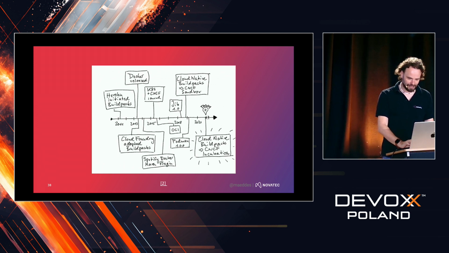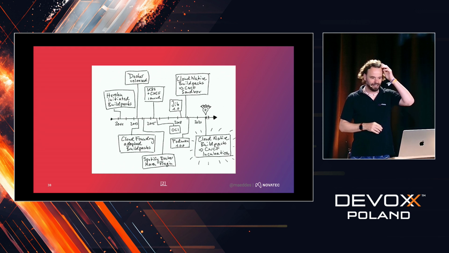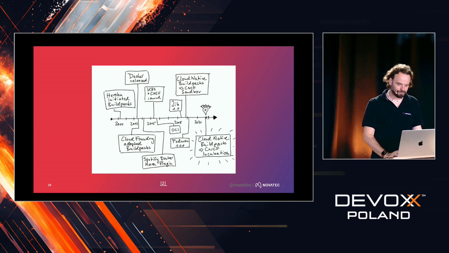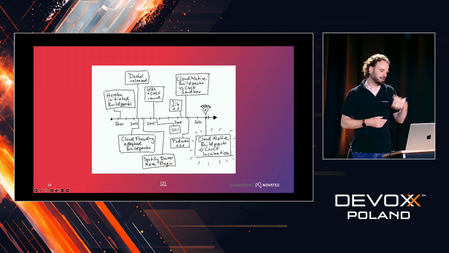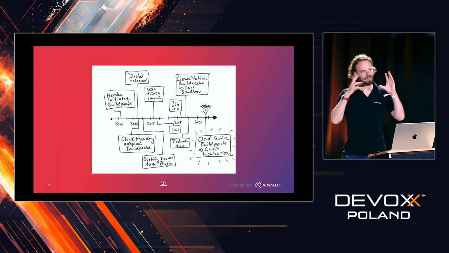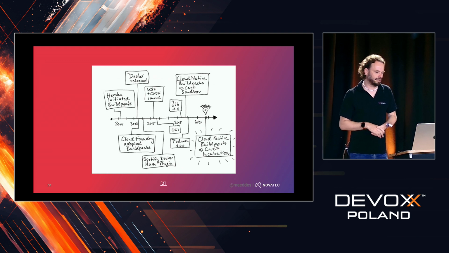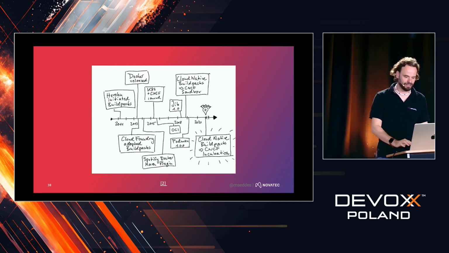So this is like a sketch of a timeline of various container technologies that a friend of mine has done once. And if you look at it, especially time-wise, 2013 was the part when Docker was released. But there were already things before that, things called Buildpacks, which we're going to look into in a second. So platform-as-a-service technologies like Heroku or Cloud Foundry already had to deal with that thing, to build a runnable artifact that you can execute on a cloud platform in a similar way as containers are being executed in Kubernetes nowadays.